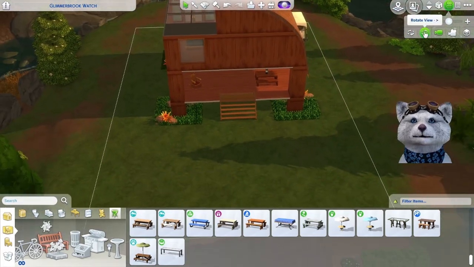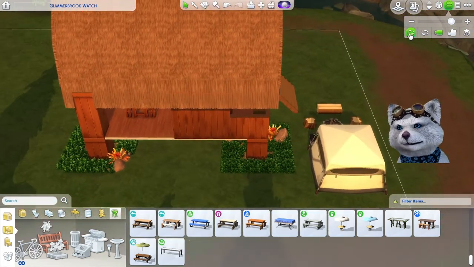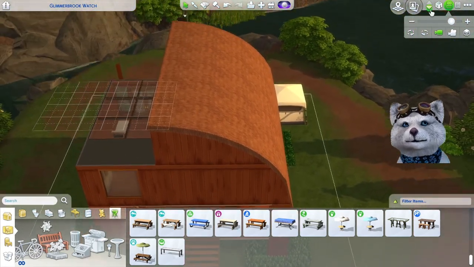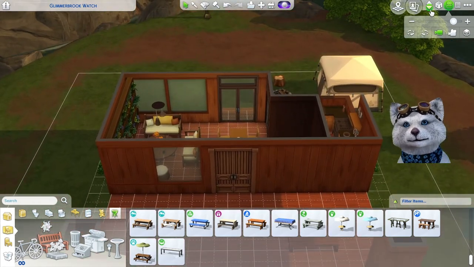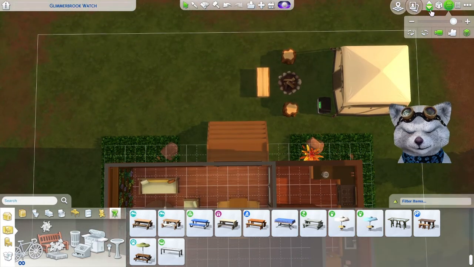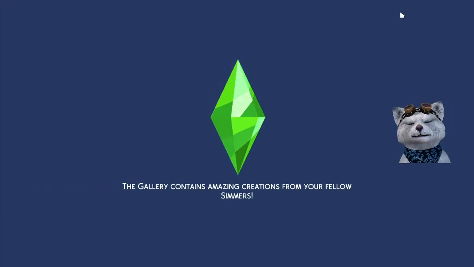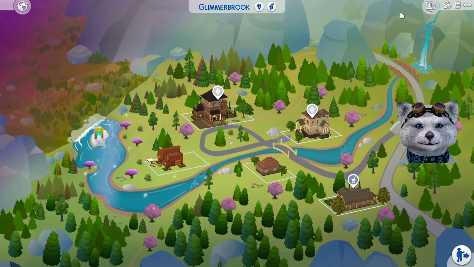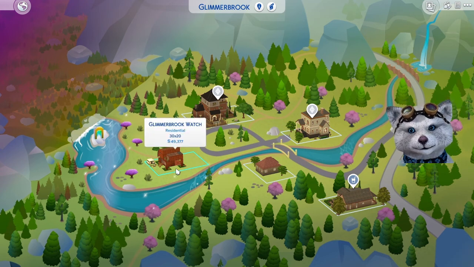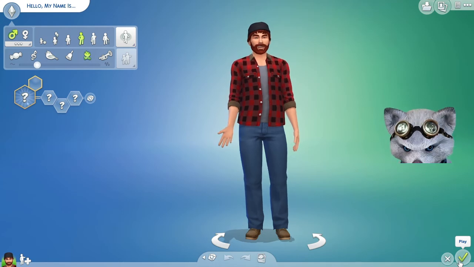So there you go, our nature or forest game house. So let's see if this one is livable. Let's go to manage worlds, then let's place a Sim in here. Okay, so I don't know if he can afford it.